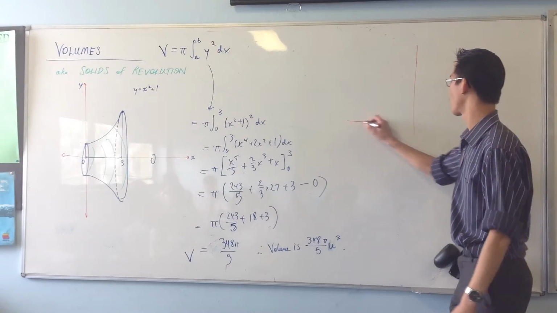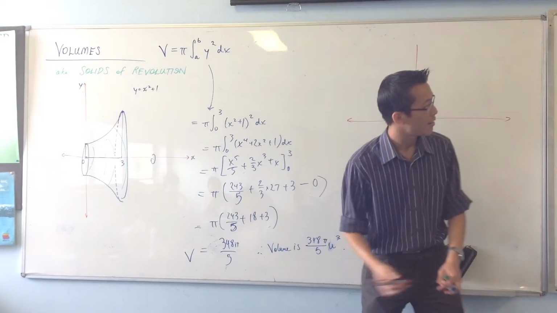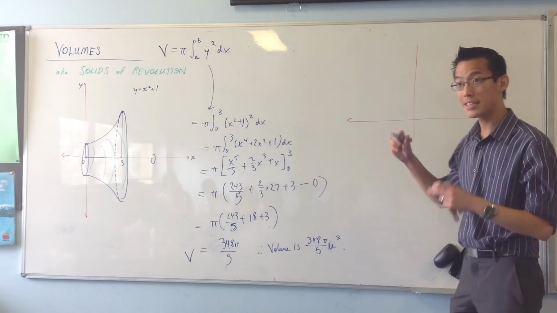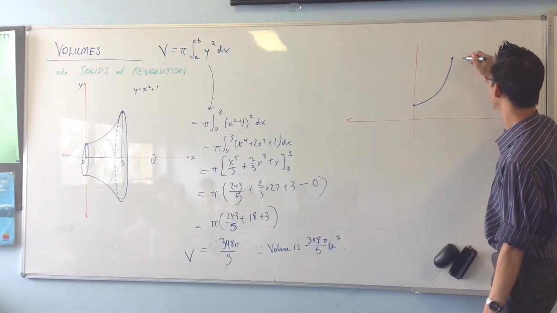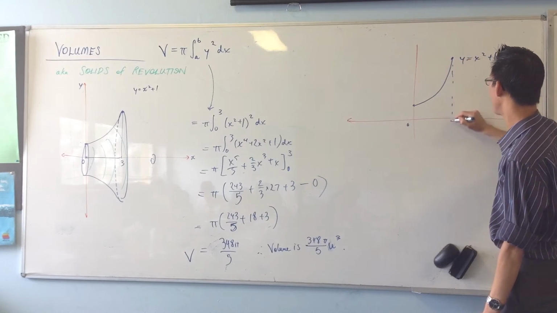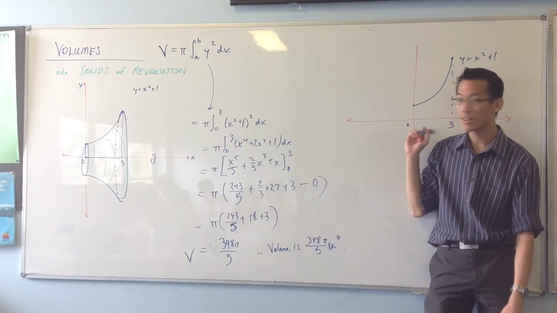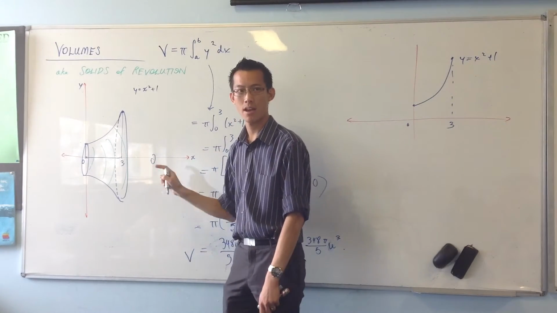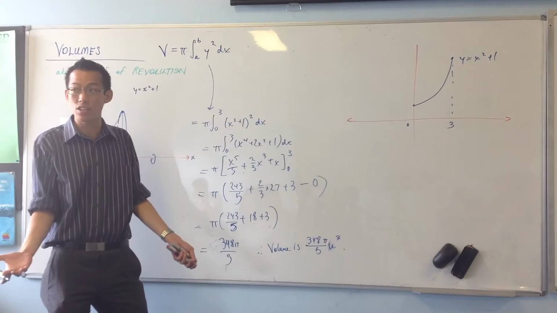But yesterday I started talking about the fact that there's more than one kind of volume, right? So, hi, good to see you. Taking the same function, and even taking the same boundaries, so I'm going to have this kind of shape here, and I've got 0, and that'd be 3. Okay, there's another volume that I can make just as easily out of this. Because here I rotated around the x-axis, right? But surely I can rotate around the other axis, right? I can rotate around any axis I like, right?